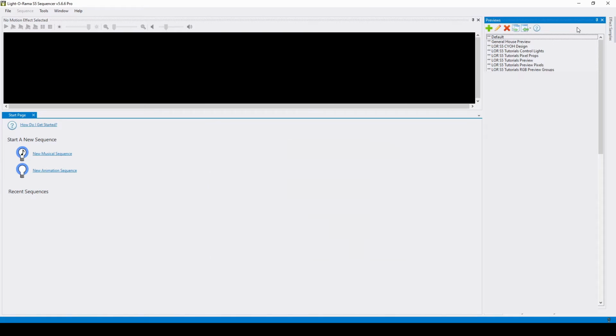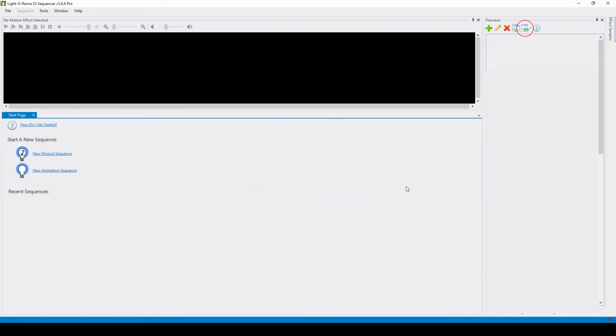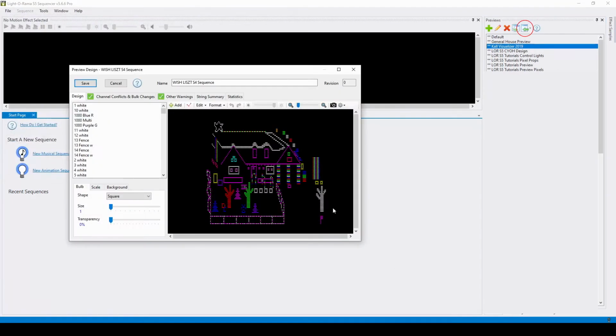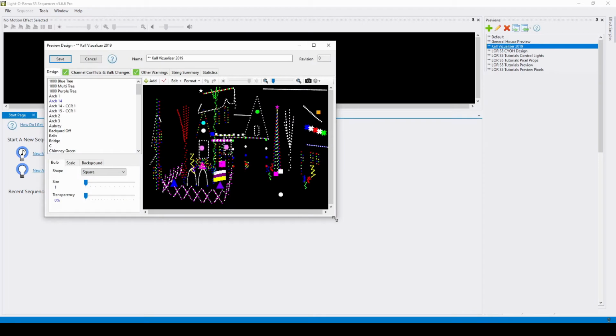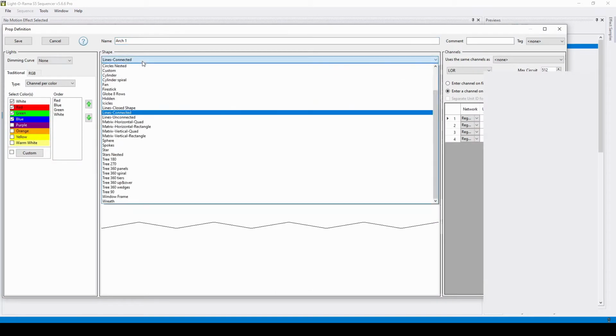A common misconception is that you would have to recreate your entire layout if you switched to S5, which is not true. You can directly import your S4 visualizer or even your S3 block style animation file directly into S5 for conversion. Once you import your visualizer or animator file, you may want to make changes because of all the cleaner looking prop shapes, but it's not a requirement at all.